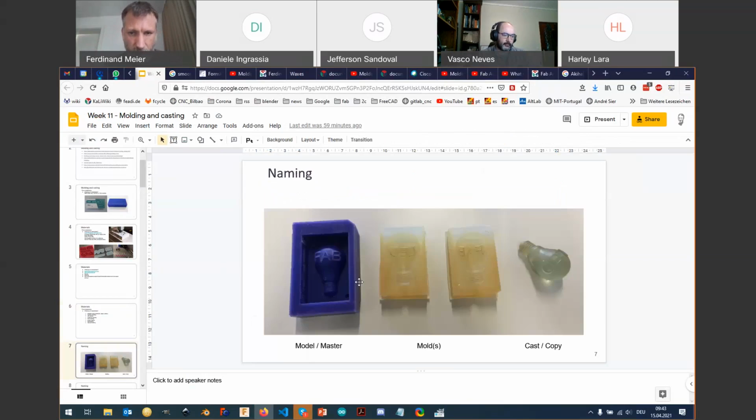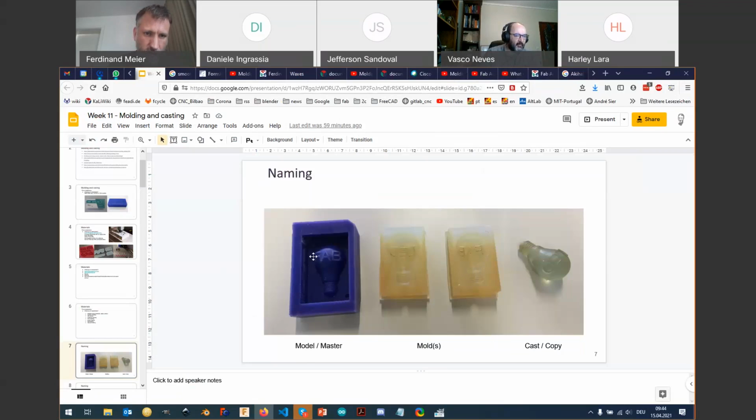So this is the game that we're going to play this week, and we're going to make a master. This is just so we all talk about the same things. The machined wax is your model or your master, which is the positive. And actually you need two of those, one for the front side and one for the back side.